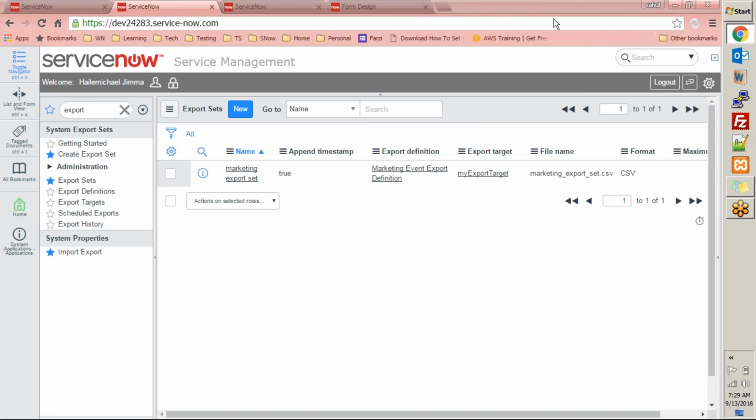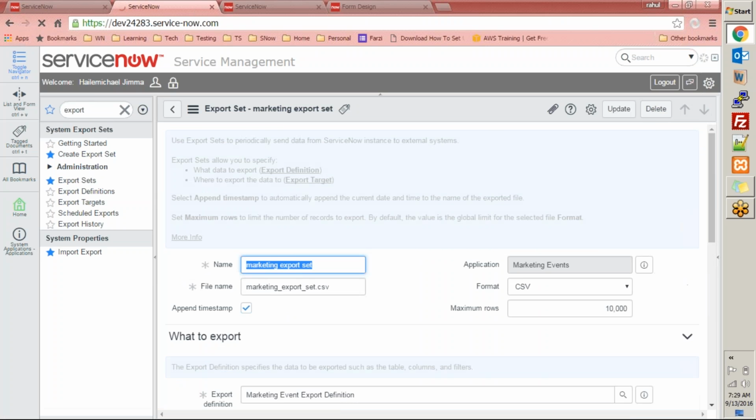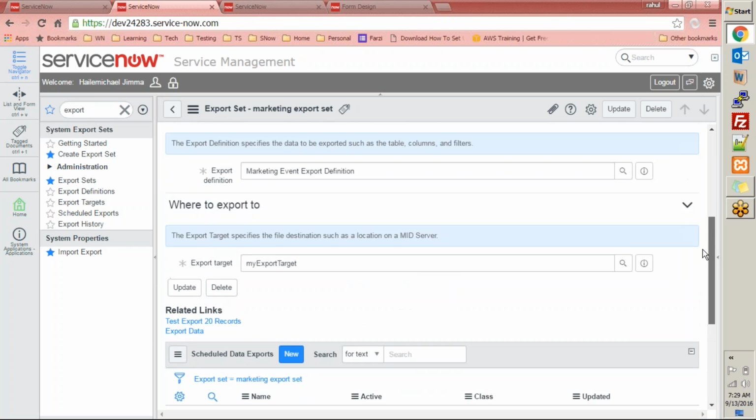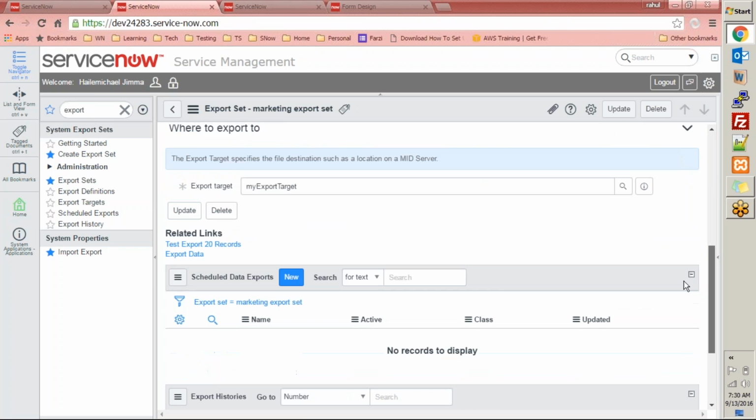Now, a few things. On the MID server, the folder that we have, for example C colon slash, the C directory, there should be enough permission so that our ServiceNow system can create a file on that directory, on that disk. If you do not allow it, it will give you errors saying it was unable to write the file there. Stuff like that you'll get. Now that I have saved it, let's see.